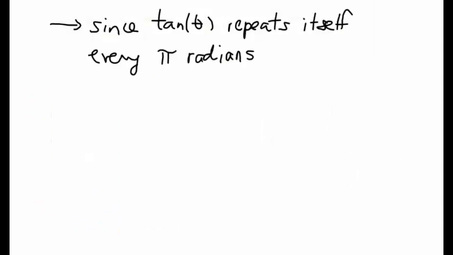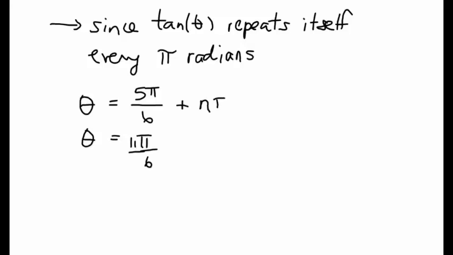Alright, now let's finish up this question by trying to figure out all of our solutions to the original equation. Remember that tan of theta is a little bit different from sine and cosine. Sine and cosine repeat every 2 pi radians. However, tan repeats every pi radians. This would imply then that all of our solutions might be given by the following: 5 pi over 6 plus n times pi. Here n, again, is any integer, or 11 pi by 6 plus n pi.